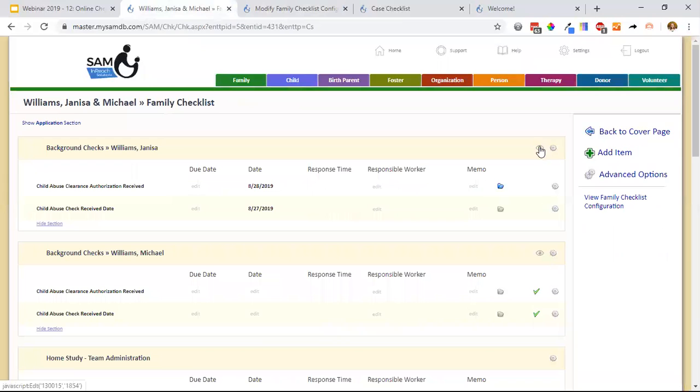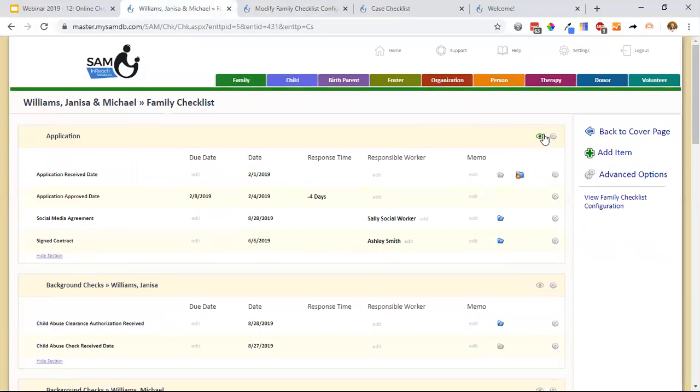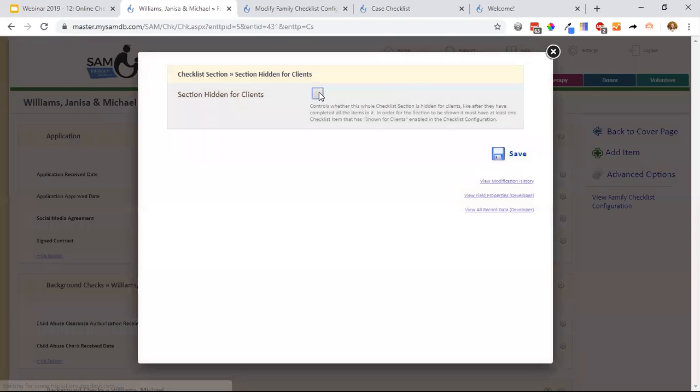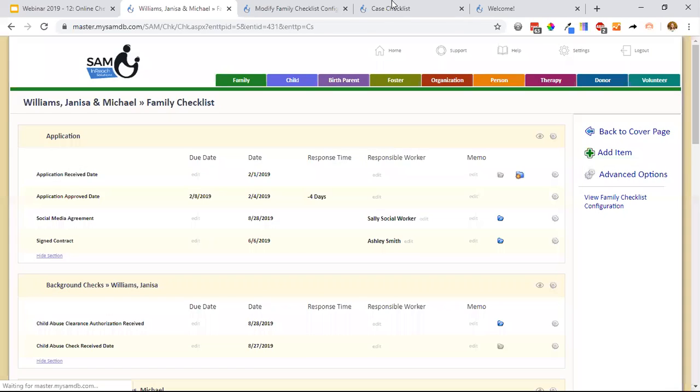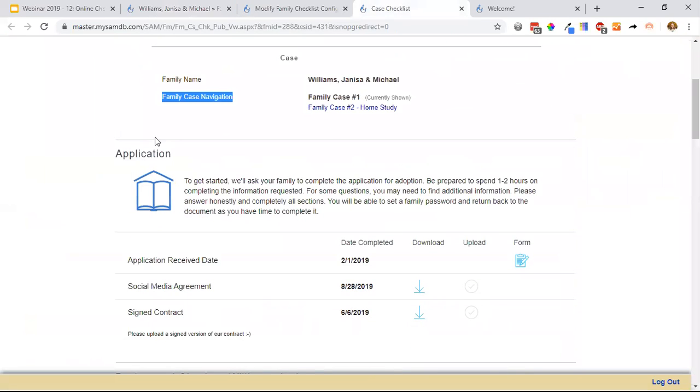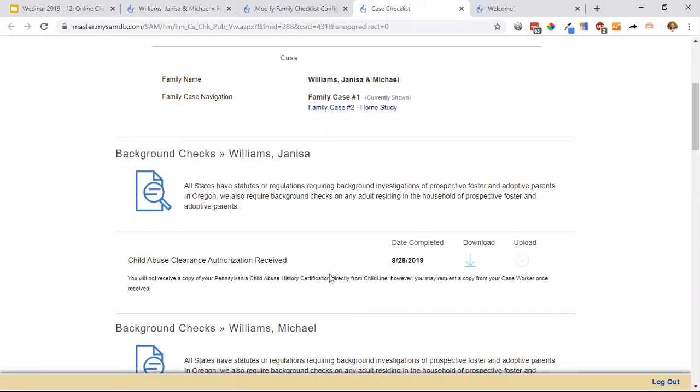So limiting these, right? If I click this and say, no, you can no longer see it, when the family goes to this section and they refresh it, they come back and open it again, they can't see that item. So that is one way that we've implemented in the last couple of months to prevent them from seeing things that no longer apply.